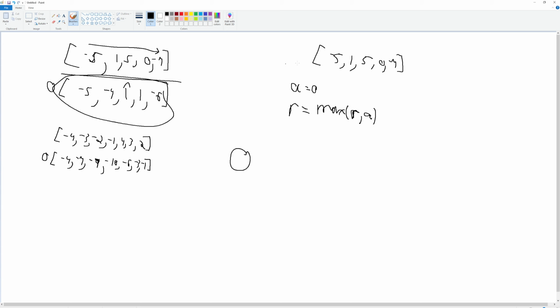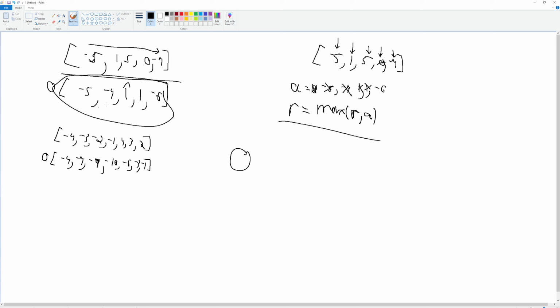So for example, let's just say we do this again. So we start at altitude 0, then we go down 5. So this altitude would be -5. And then we go up 1. So this altitude will be -4. We go up 5. Altitude will be at 1. Go up 0. Altitude will be 1 again. And then we subtract 7. So altitude will be -6. Okay. And so, like I said, while we're calculating this altitude, we're just going to have some other number to keep the current max, and then we're just going to return the max that the altitude ever was.